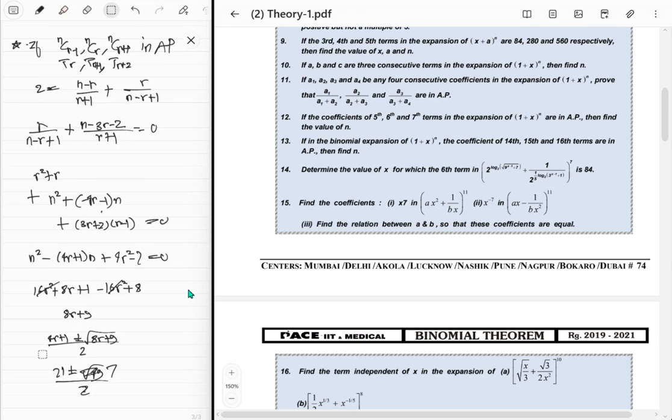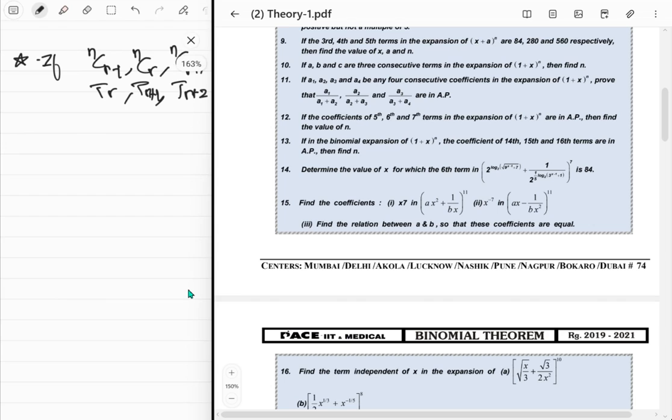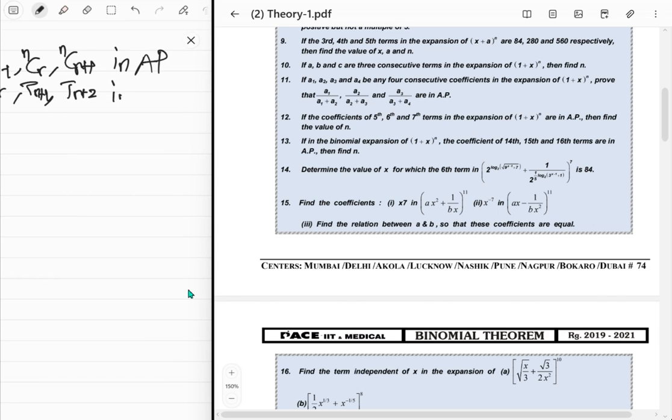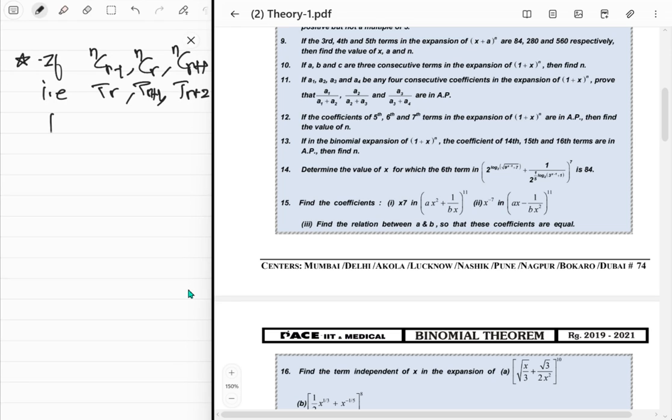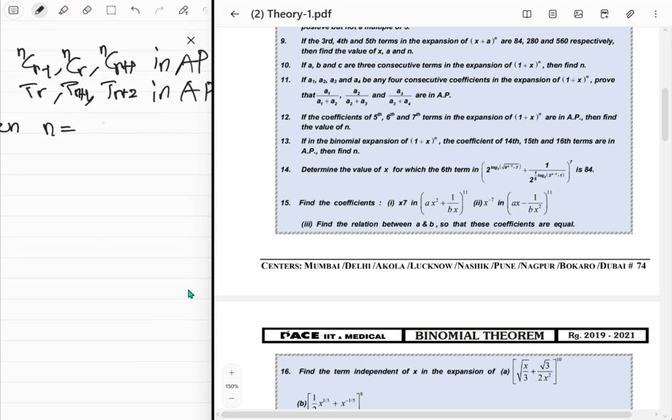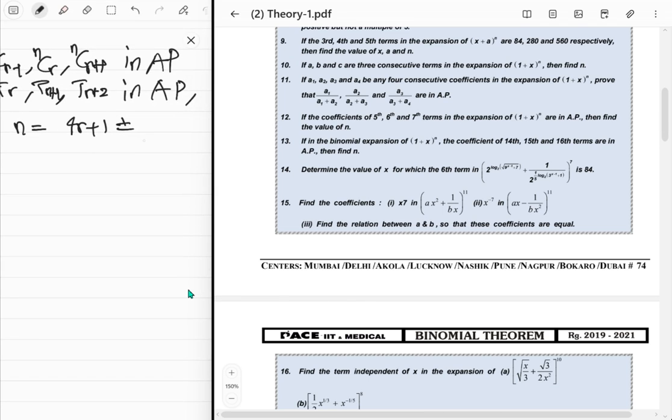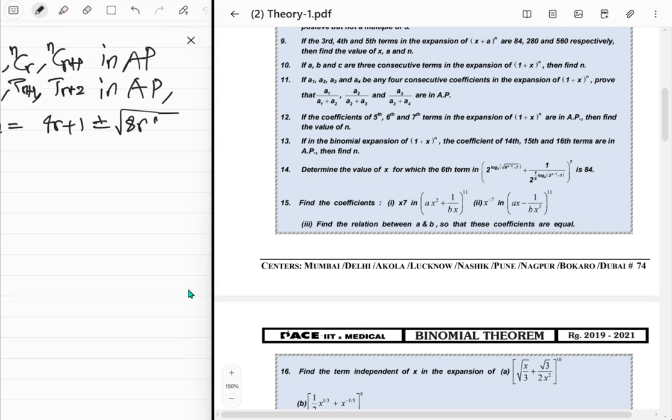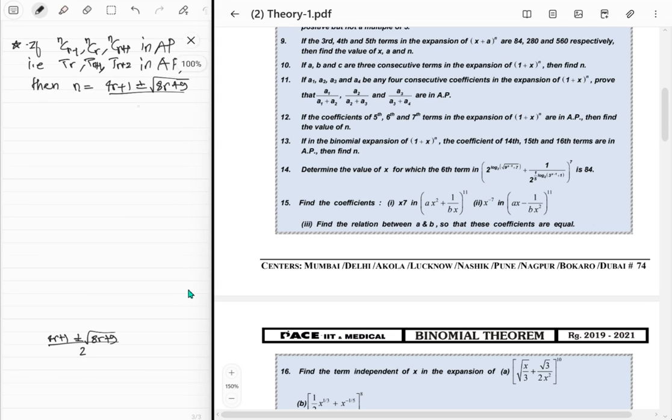Okay, then you finally got this thing. So if these are in AP, then N is equal to, okay, let's remember what it was. 4R plus 1, yeah, because 21, right? Plus minus square root of 8R plus 9, right? 49. That one too, okay, now I can see it. Fine. Okay, just remember it, except that I didn't remember it at the very start, so I should have first revised my notes, but whatever.